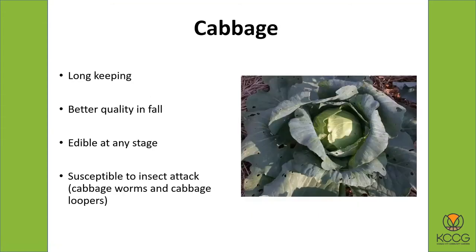Cabbage has very similar growing habits and keeps for a long time. Again, it's going to be better quality in fall. You don't have to let it get to a big head — you can pick some at a smaller head so you don't have to eat a whole bunch at the same time. They're susceptible to the same problems as broccoli — cabbage worms and cabbage loopers. If you haven't had a chance to see our insect workshop available online, go back and look at it for organic control methods. Anything in that cabbage family — cabbage, collards, broccoli, cauliflower, kale — is susceptible to those same insects.